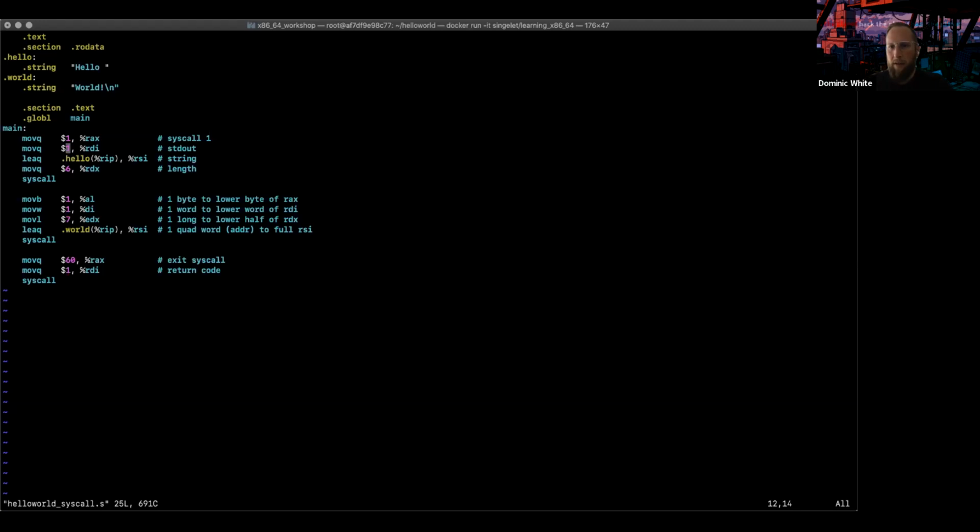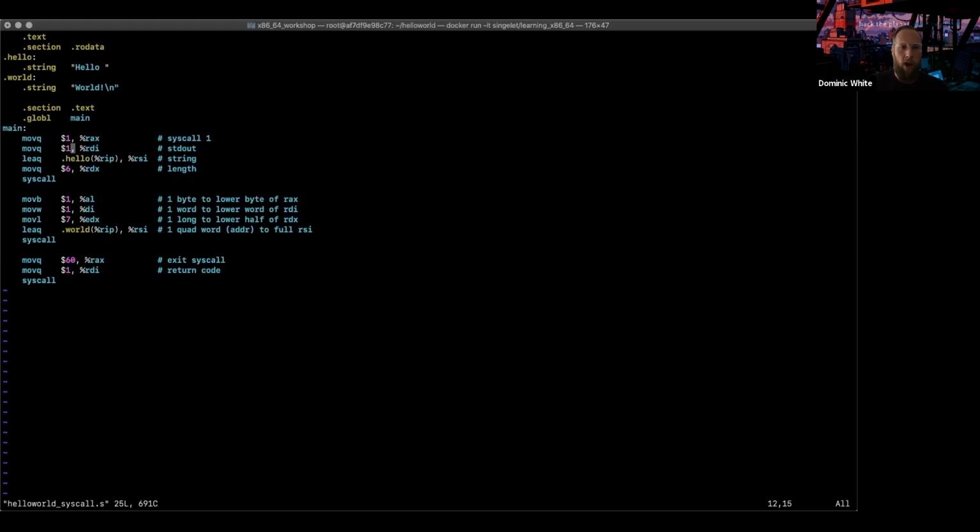The first parameter is what file it wants to write to. Standard out is file 1. It then wants the actual string that you're writing. And when I say string here, it's not a null terminated C string. It's just bytes in memory. And then it takes the length of the string that you want to write. So 1, 2, 3, 4, 5, 6. The length is 6.